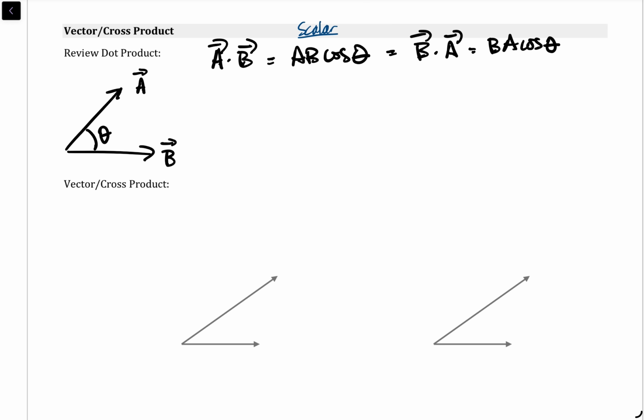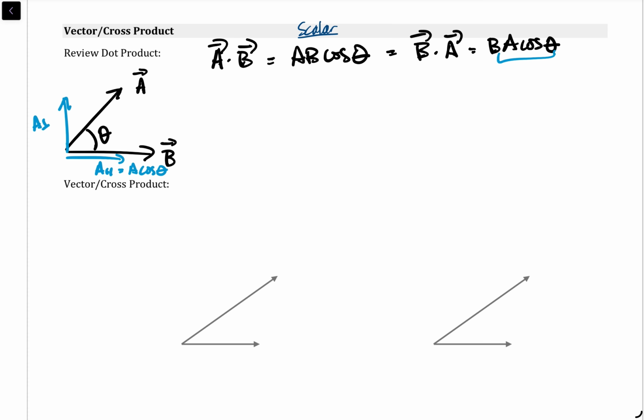Importantly, what I want you to think about is what are we doing when we're doing the dot product? If we think about those two vectors, we can take that vector A and make a component that is parallel to vector B and a component that is perpendicular to vector B. And that parallel component is equal to A cos theta, right? So that's like this piece here. So when we're doing that dot product or scalar product, what we're trying to do is take the component of one of the vectors that's in the same direction as the other one and multiply those two things together.